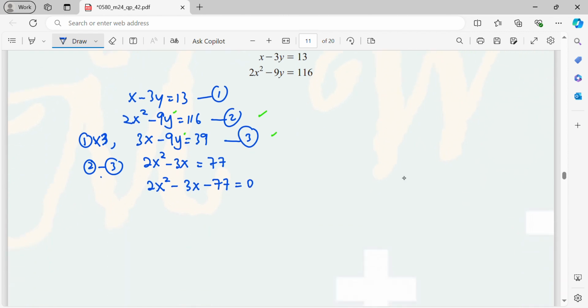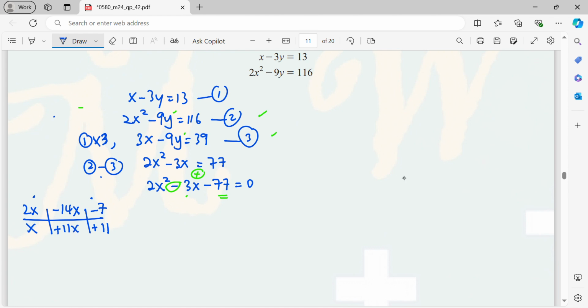And this quadratic equation can be factorized. Okay, so 2x squared is 2x times x. Again, when you look at the sign here, minus times plus is minus. Alright, so now I will have 1 minus and 1 plus. And then this 77, it will be 7 times 11. And to get the minus 3 for the final answer, I will have minus 7 on the first part on top and then plus 11. So that when I multiply 2x with the minus 7, I get negative 14x. And then x times plus 11 is plus 11x.